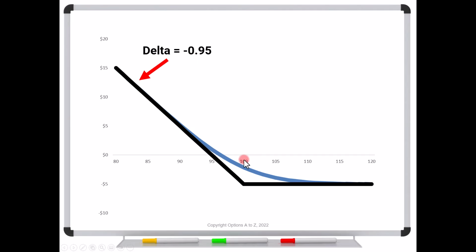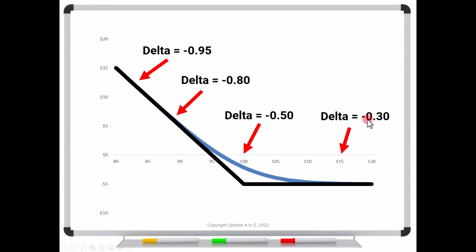That just means as the stock price falls, profitability is rising. It likes to see falling prices. So if the stock price rises, what happens to our sensitivity? Well, we're not quite as sensitive. We might have a delta of minus 0.8. Stock price rises some more. What happens? We're starting to fall down this blue curve. We're getting less steep. We might now be at delta minus 0.5. And then finally, way out here to the right, we're getting fairly flat. We might be at delta minus 0.30.